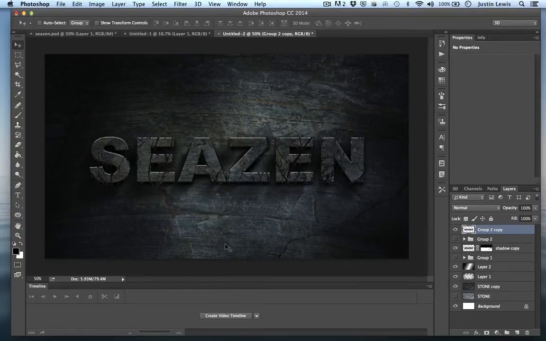You can't do this with regular text, okay? You got to actually merge it, flatten it down, or rasterize the type in order to get to this point, all right? And this is pretty cool because we're going way beyond what you can normally do with just the plain old text tool and some fonts.